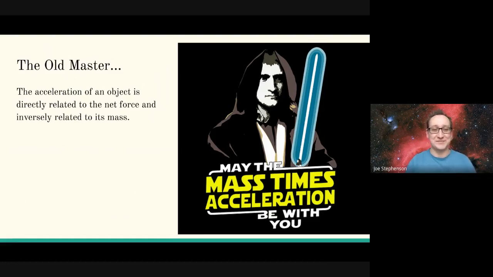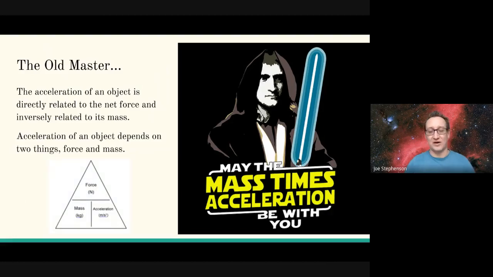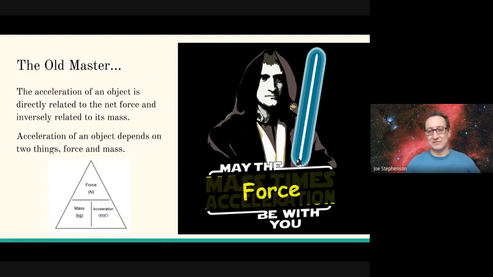Now, what does that actually mean? If we break this down, the acceleration of an object, how fast an object goes from one speed to another speed, depends on two things. Firstly, the force behind it, and secondly, the mass of that object. So a small force acting on a really big mass isn't going to accelerate it very much at all. Newton basically quantified this in the form of a formula, and we know this as force is equal to mass times acceleration. So that is what that actually means.